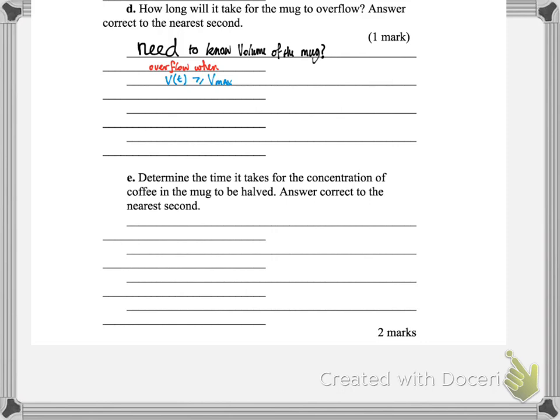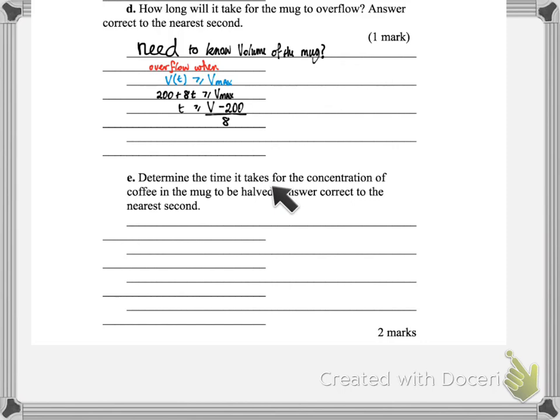But let's express it like this. Let's say that our volume max is the maximum volume of the cup itself. And so the coffee overflows when its volume at any point in time is greater than the maximum volume. Okay, so we'll set up an equation like this, and we go ahead at solving. 200 plus 8t must be greater than the maximum volume, and when we solve for time, you would get a little equation like this. So time being more than this amount, that's when the mug would overflow. Alright, not a problem. Let's look at the next part.